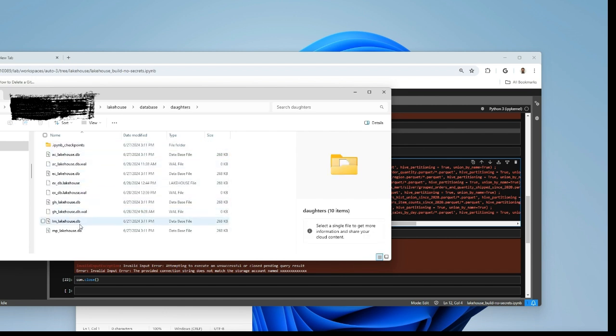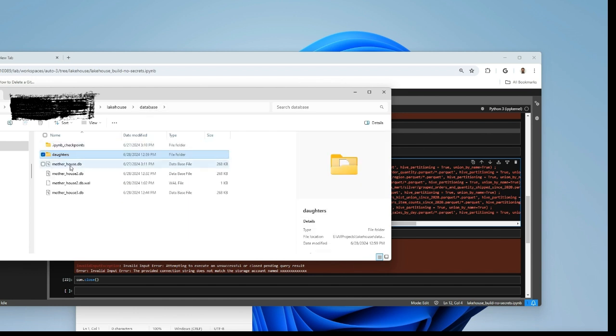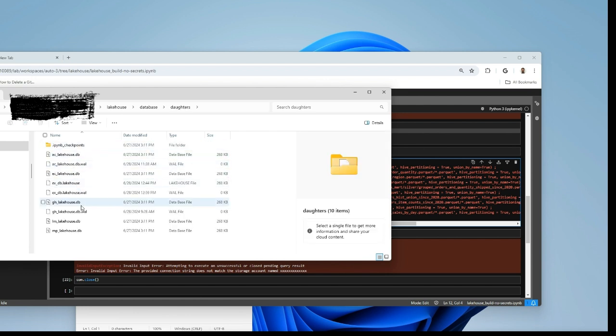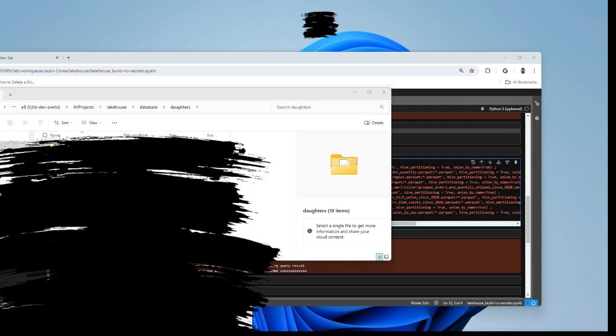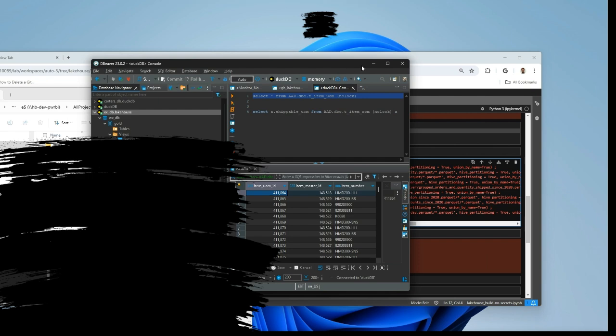And so each one of the analysts gets their own copy. You can manage this with shutil or however you would want to manage that. These are just direct copies of this. So pretty much anything standard that I want to publish, I have to copy over when people aren't in there. But then they can do whatever they want with their database. They can create their own views, and so on. So you get that.